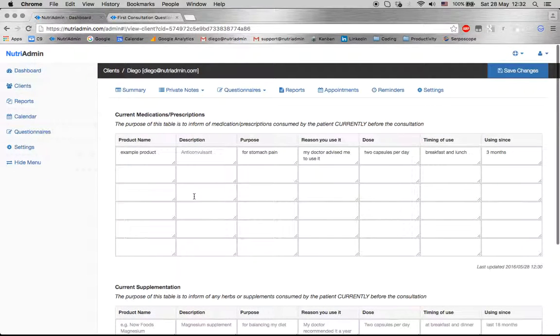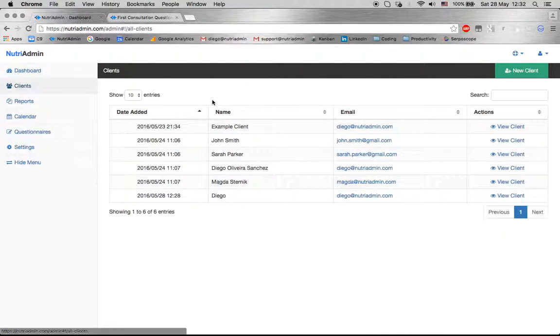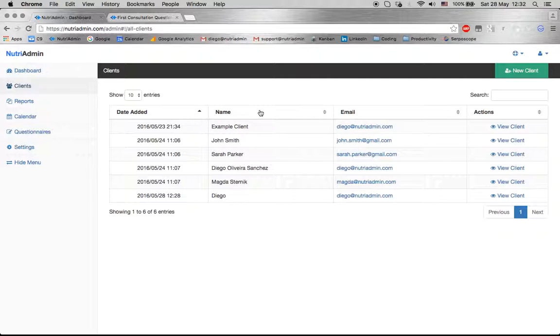This can be updated over months. It shows the date updated and date sent, and the data is always going to stay tidy and organized. Whenever you're writing a report, demonstrated in another video, you can use this data that has been provided by the client. The whole system is integrated so that all this data can be used in reports and in scheduling appointments in the calendar. Because of this integration, you are guaranteed to save a lot of time in paperwork and admin.